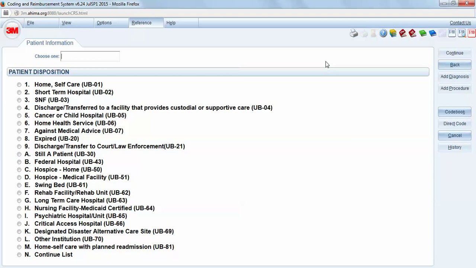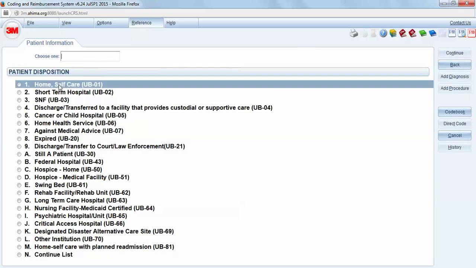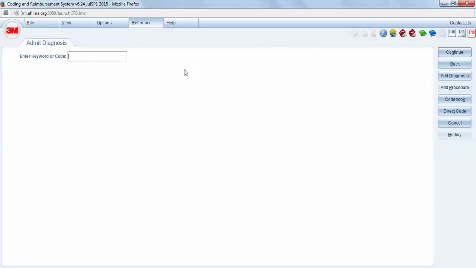That brings us to the patient information file tab, and I'm just going to call these file tabs so that you'll know what I'm referring to right here where it says patient information in the upper left hand corner. All right, and it's asking us right here in the title. This will tell you what they're looking for, and we're looking for patient disposition. This is where you'll choose where did the patient go when they left. And this states that we want to choose home or self-care, so we'll point at that and click.